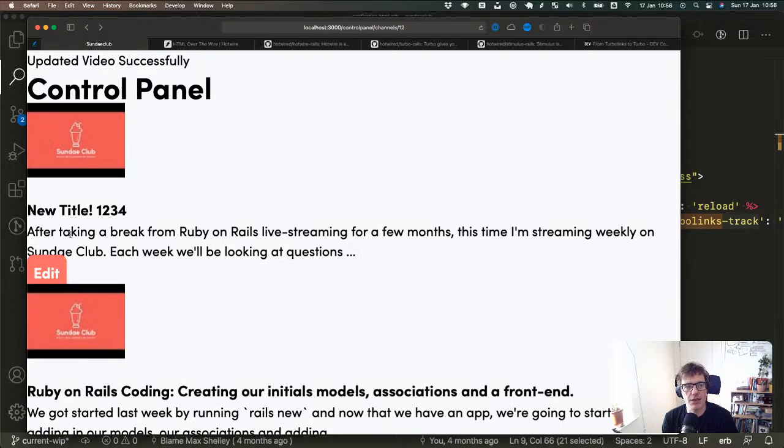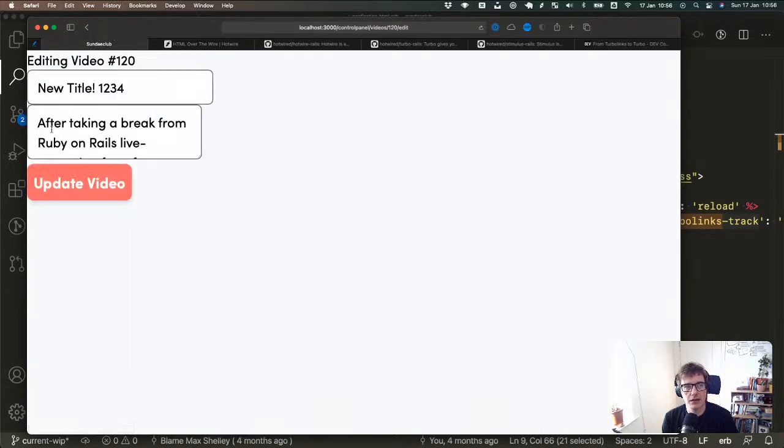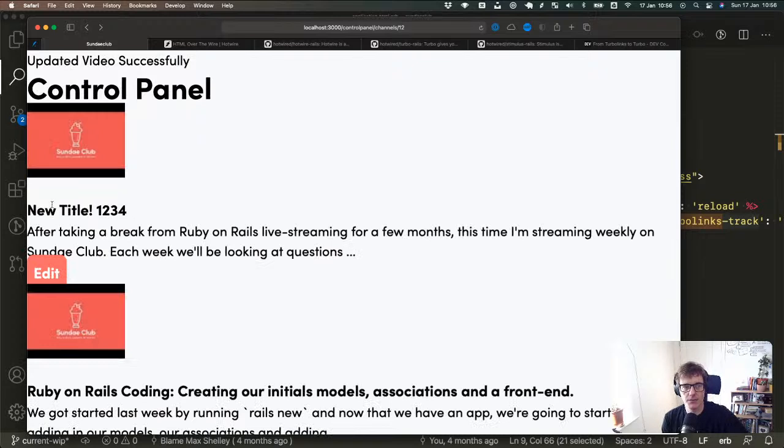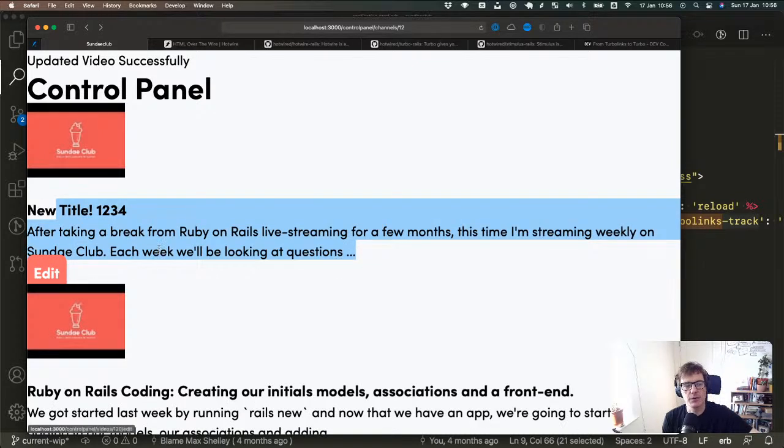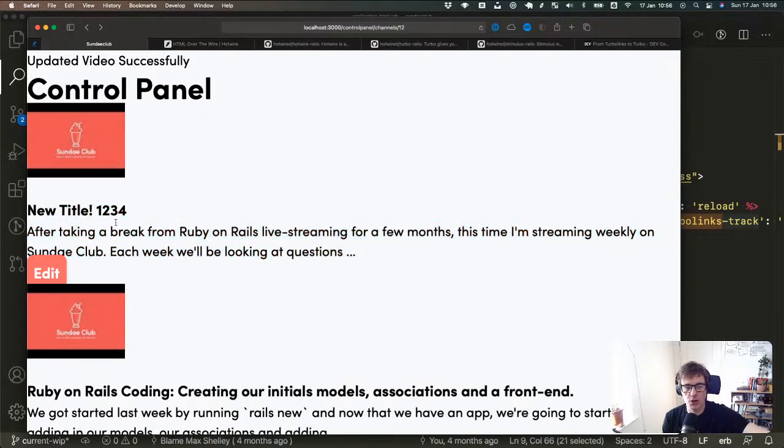What we're going to do is get that form to appear in this index view. And we're going to swap out all of this content or append it or whatever we're going to do. And then we can do the edit here, click update, which will also have to appear here. And then when we do that, that's then going to swap out again. And this will show as updated, but it all will have happened server side.